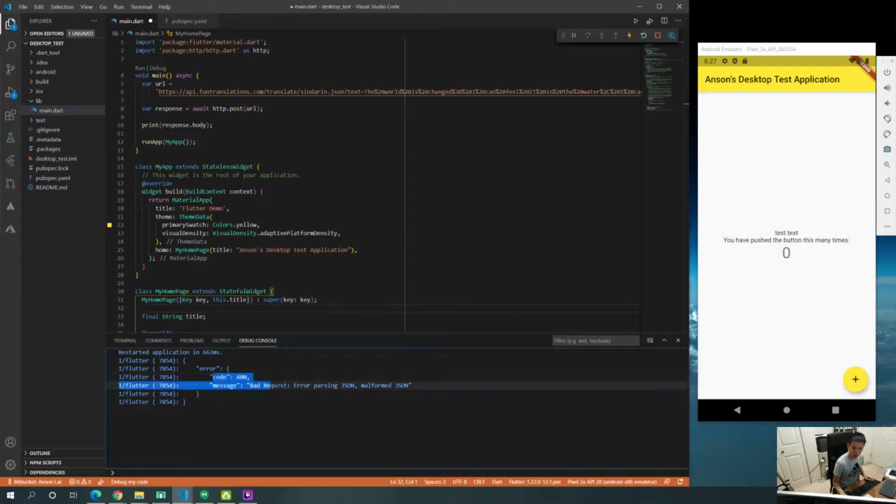Last time, we were stuck here. We were able to import the HTTP package, but we got a bad response. So let's just figure out what's wrong here.